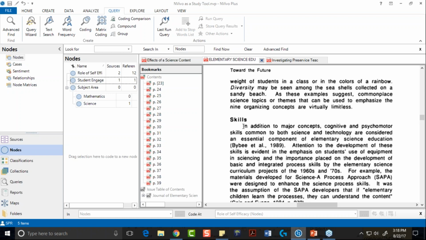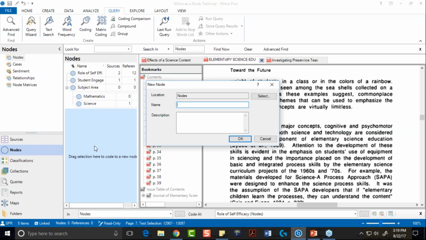So if I'm looking at the idea of skills through science and technology, I can highlight that data, and in my nodes area, one way I can get things started would be simply to drag and drop it, or drag over into this node area, and I'll create a new node, skills within science, instruction.